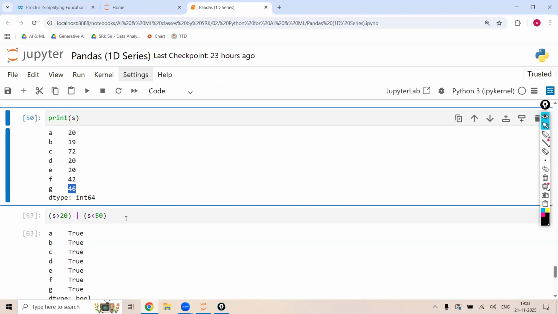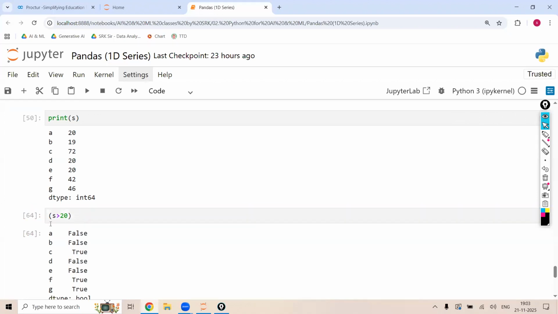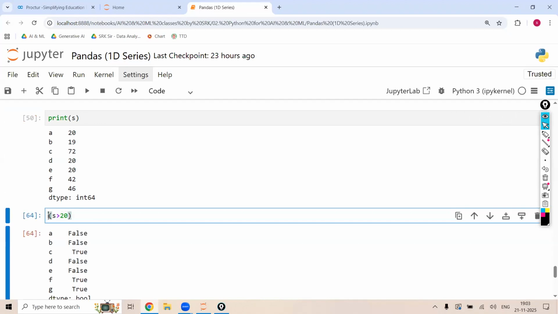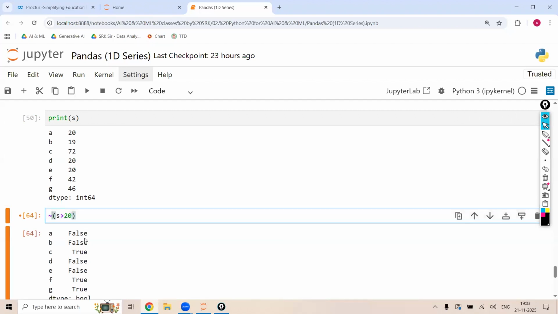So that is the or operation. Now S is greater than 20, and now I have to add not. So I'm adding the not symbol. What does not do? First it calculates from here to here. What is the output? False. For false, not will be applied. Not false is called what? True. So here, what output do you have? False, false, true, false, false, true, true.